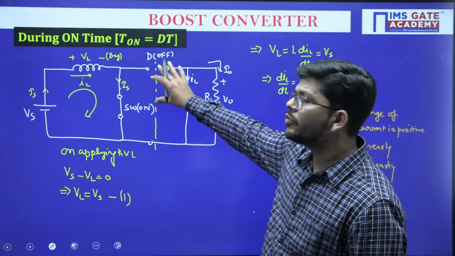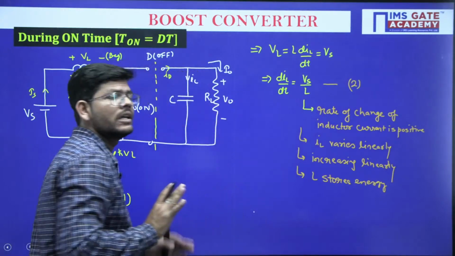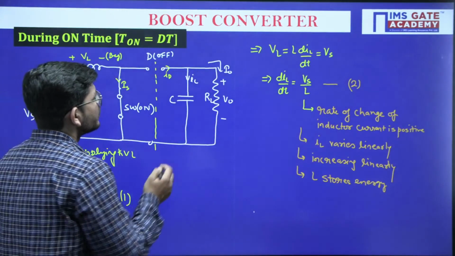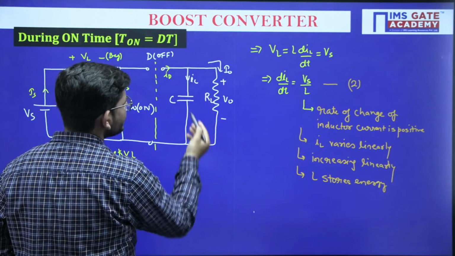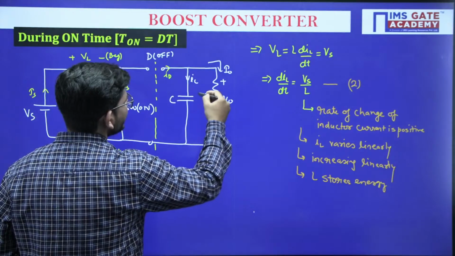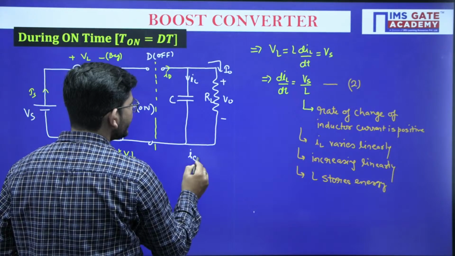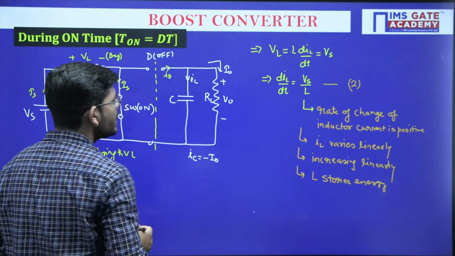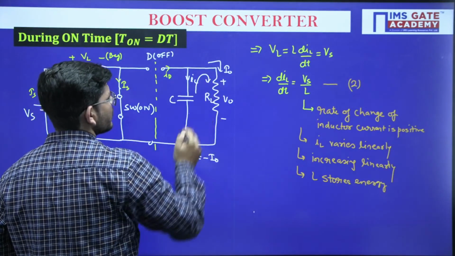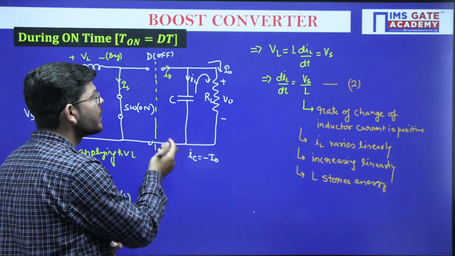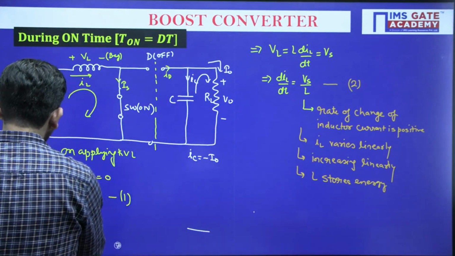Just see here. So when the diode is off, what is happening here? When the diode is off, I naught we have to maintain constant. So who is maintaining I naught? Just see here in this circuit. If I naught has to be maintained constant, then IC will be the current which will be maintaining I naught constant, and IC will be I naught. Means the IC current will be flowing in this manner. So the capacitor will be discharging, yes or no? So the capacitor discharges itself to maintain this current I naught constant.